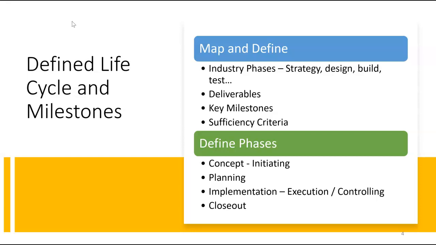And so realize that there are 4 phases to any life cycle. There's conceptualization and planning, and then you implement or execute, and then close it out. This can be applied in any industry at the management level. Adopting this basic 4-phase approach provides a common understanding across all industry lines. Every firm has management activities that fit into phases, and these 4 phases we're going to fit inside your organization. In addition, you'll want to make sure that the other tools, which we're going to touch on in a minute, are incorporated.